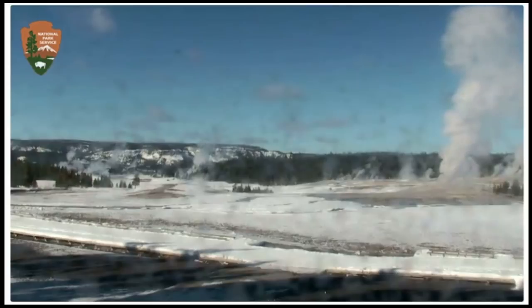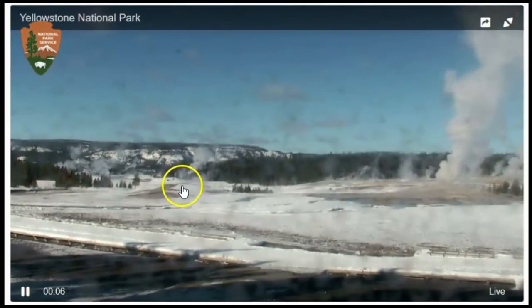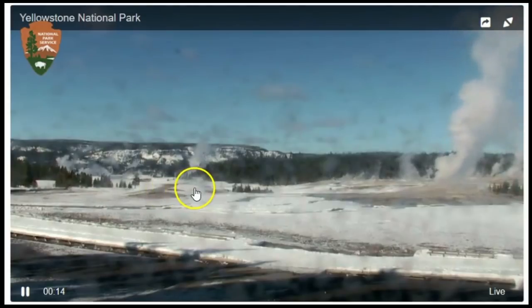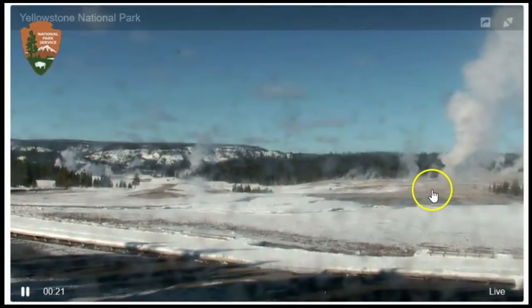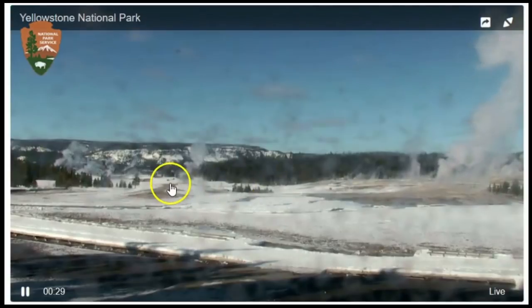So that is it for right now. Hey, look at Split Cone Geyser is steaming a little bit. Remember this mound to the left that seems to have been growing the past like decade or so? I bet it is growing just a tiny bit because there's a lot of pressure down there, guys. It is rumored that Split Cone Geyser, this mound right here, is related to Old Faithful in some way. They are thinking these systems could be connected. I'm going to actually look into that today because I just heard some stuff about Split Cone Geyser.